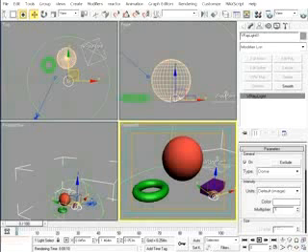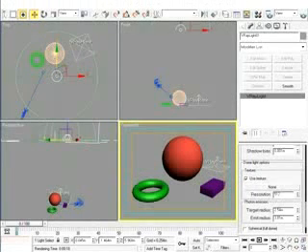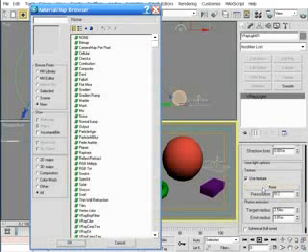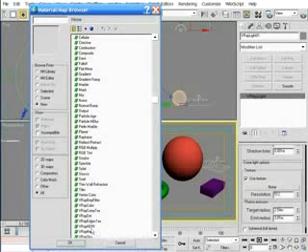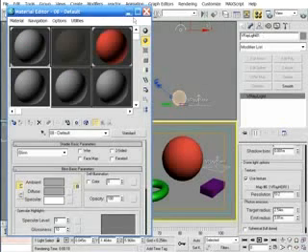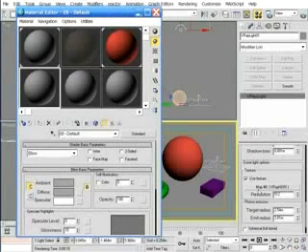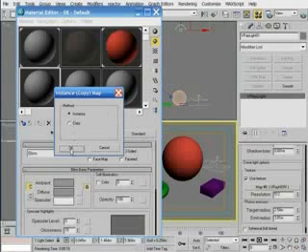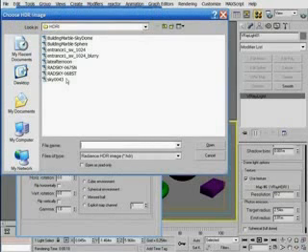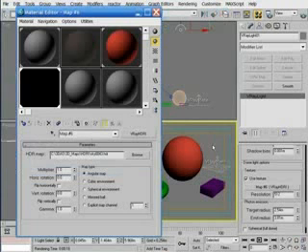Okay, that's enough background information on the dome light. Let's start putting some HDRIs to work here. Within the texture section at the bottom of the rollout, you can click the map channel and select the HDRI map type from the material map browser. Like before, an HDRI is not actually loaded yet. We have to first instance this map into the material editor. And when we do, we have to click on the browse button to find the HDRI that we want.